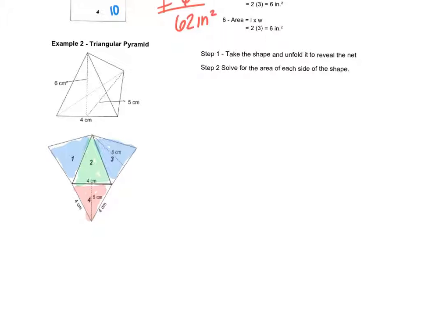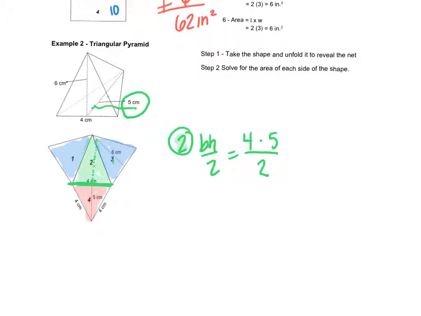Okay, so how do you find the area of a triangle? So I'm going to do number 2 first. How do you find the area of a triangle? What's on your formula chart? Base times height divided by 2. So my base of my triangle is this piece right here, which is what? 4. Okay, the height is from here to here. Now, I don't see anything right there. Do you? No. Hold on. So you're going to find the height based on this picture above. This right here says the height for this one is 5. So we're going to go with 4 times 5 then divided by 2. 4 times 5 is 20. 20 divided by 2 is 10.